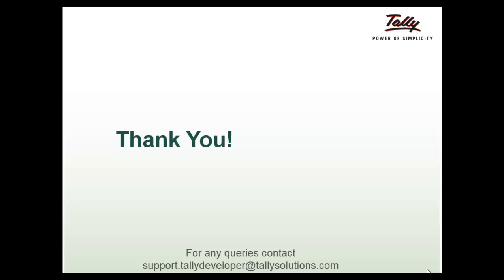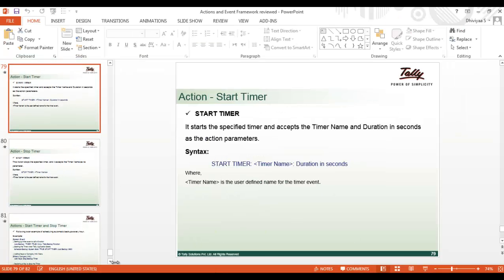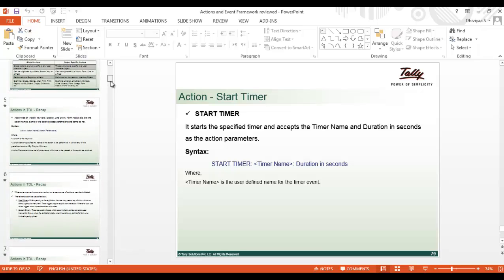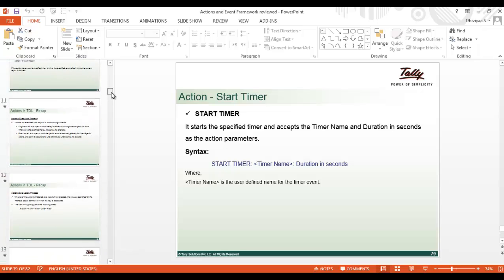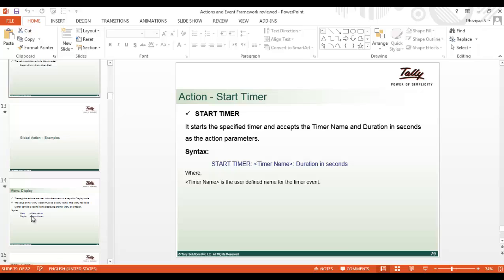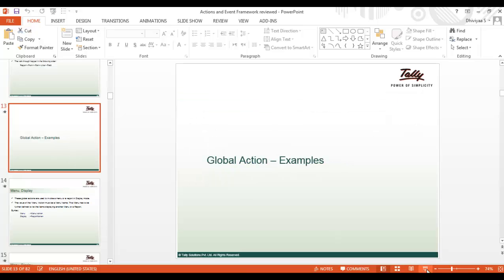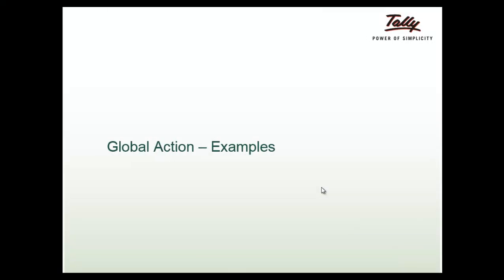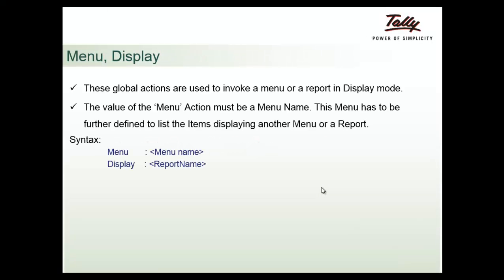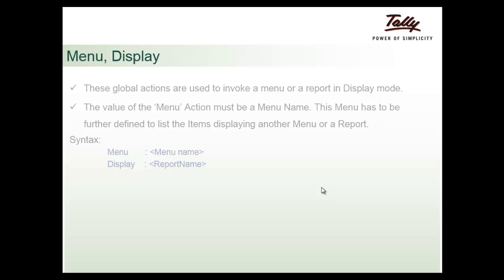So before ending the session, we will just go through a quick recap of what we did from the beginning. I'll just run through the slides. First we took up the recap of the actions, and then we started the session with the global actions. We started with menu and display action. These actions are global actions. Menu invokes a menu and the display action opens the report in the display mode.